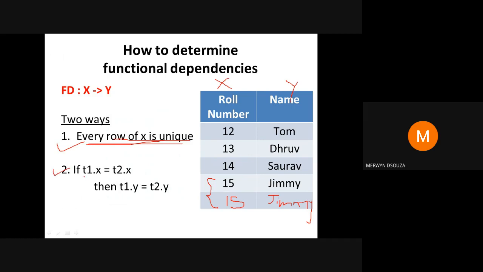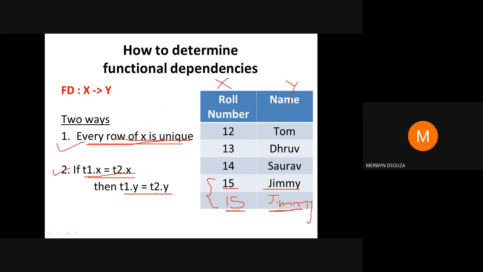What the second condition says is, if T1.x is equal to T2.x, that is tuple 1's x is equal to tuple 2's x. So here you can see this x is equal to this x. Then it says T1.y, Jimmy, should be equal to T2.y.